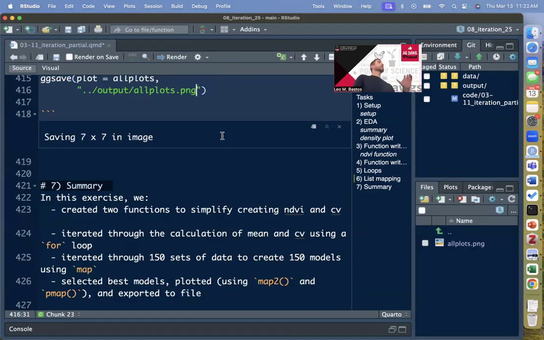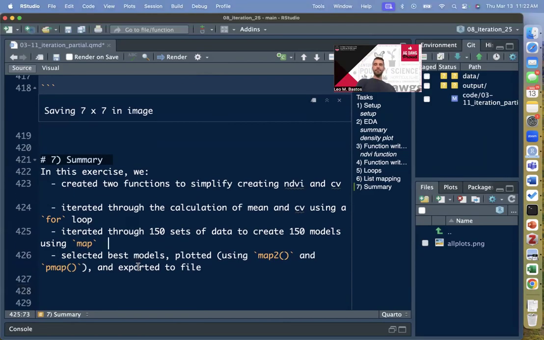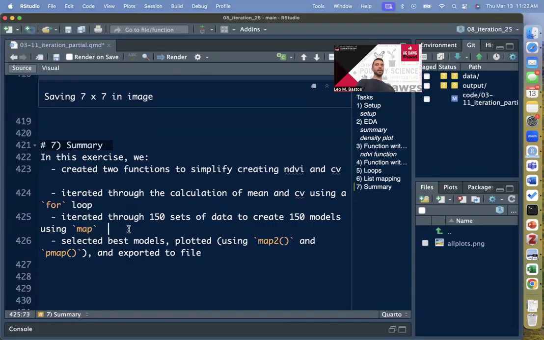I'm not going to show you how to do both of these things with a for loop and tidyverse, but you can do both of these iterative exercises using both approaches, right? When we have one iterating element, we use map. If we had two, we use map2. And if we have more than two, you have to use pmap for that.